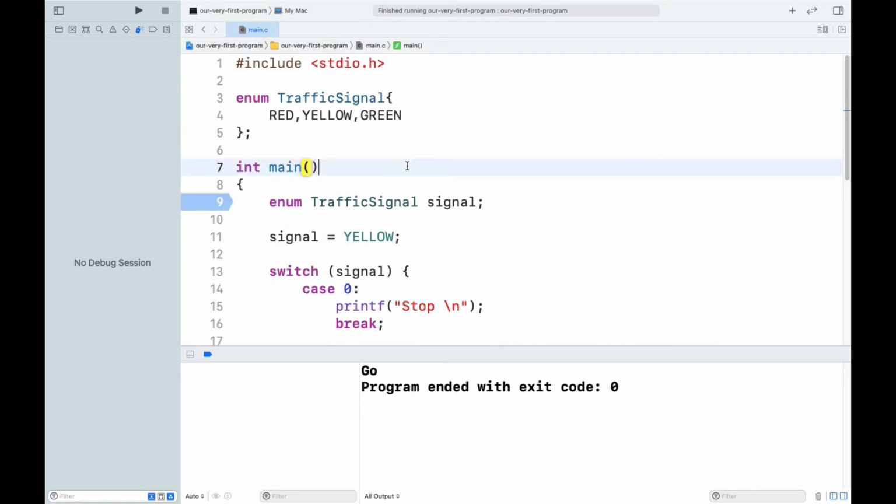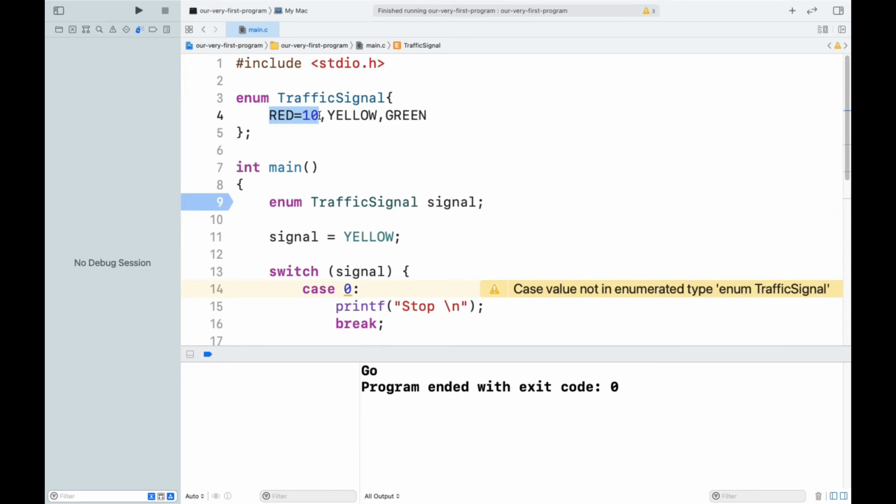The question arises now, can we override these default values? Yes, we can. For that we simply need to mention that we want red to be equal to 10, but it will also have an effect on yellow and green.